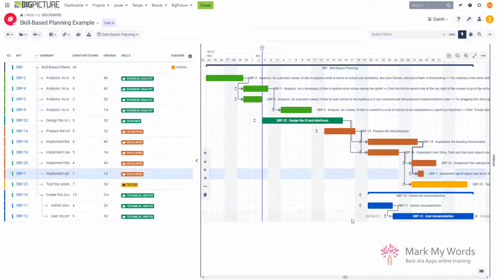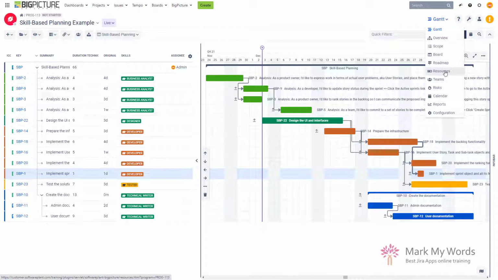So we have a work breakdown structure, we have our tasks, we have those tasks assigned to specific skills. What does it mean? Well, we are basically saying that to complete the task, we need this particular skill, right? So we need a person who is going to be able to perform certain activities that are necessary to complete the task. So now, of course, if we are talking about people, about resources, we should probably move to a different place. So we're thinking, of course, about the resources module in Big Picture.